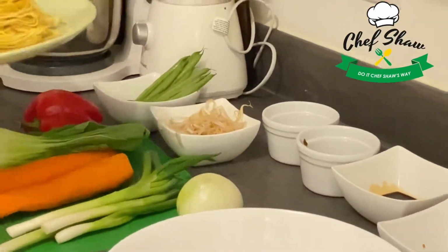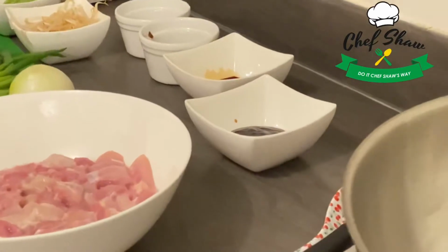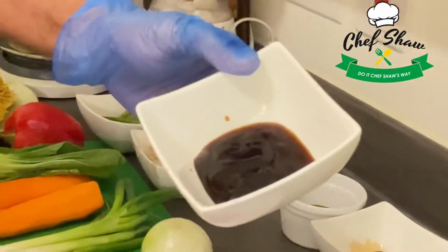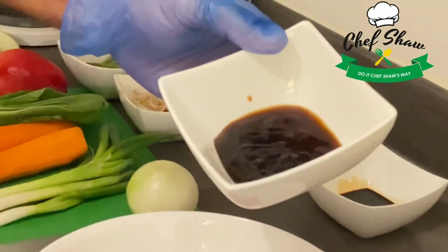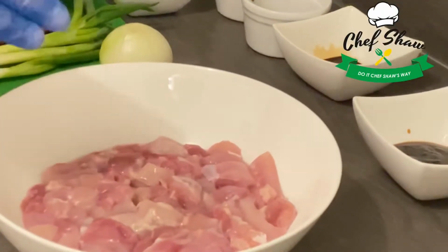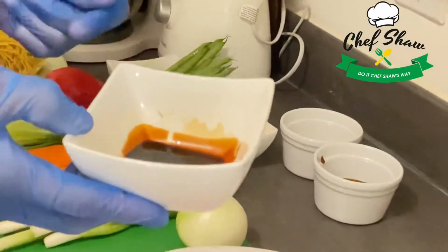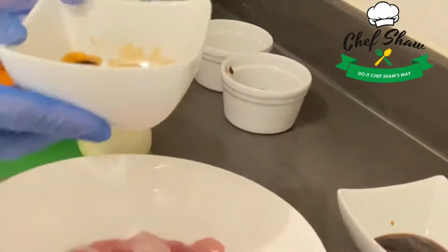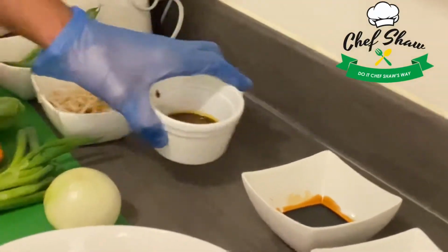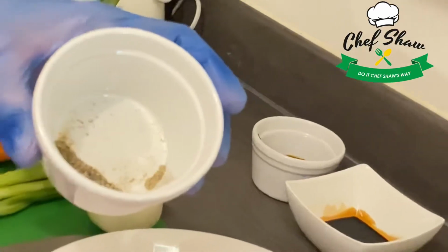And of course I have my egg noodles, which I'm gonna boil, and I have my soya sauce here, 3 tablespoons of soya sauce. And this is gonna serve 6 people. I should let you know this. I'm gonna serve 6 people with this meal. And I have some extra dark soya sauce, and some stir fry sauce here, which I'm gonna marinate my chicken in.